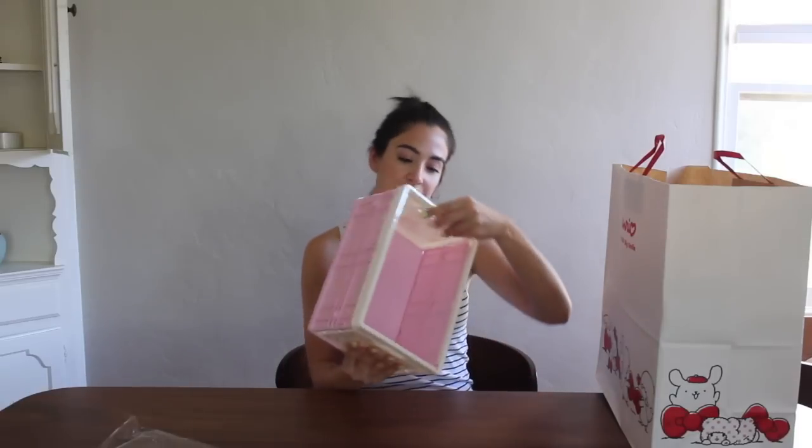I got mostly storage boxes from both places — that's the main thing I needed for my bathroom. This is a My Melody storage box. Just pop it up like this — oh my gosh, how cute! And if I'm not using it, I can just flatten it. She's a cute little bunny and it says 'Friendly times, a happy melody. A sweet smile, a pretty melody.' It's a pink box and I'm going to keep hair stuff in it. I'll show you how I organize my bathroom after I set everything up.